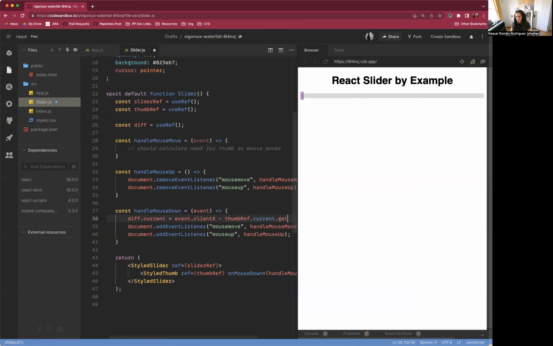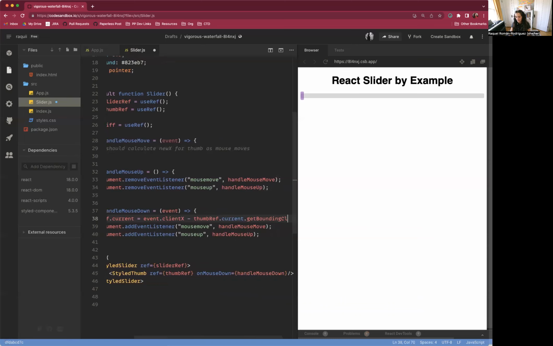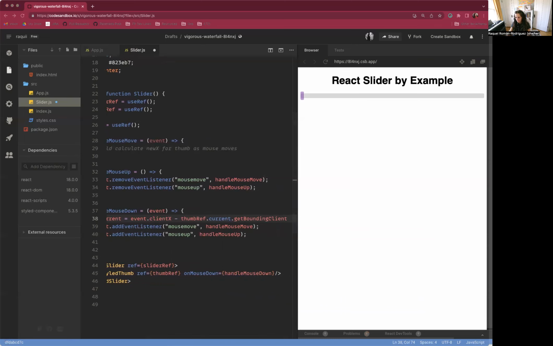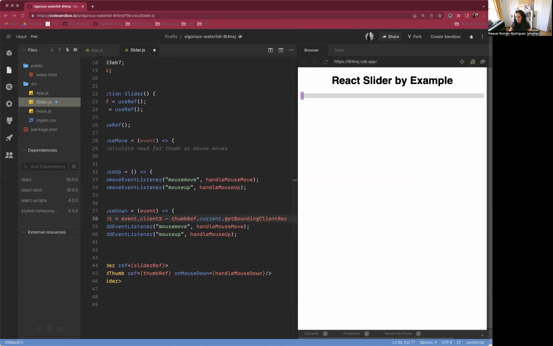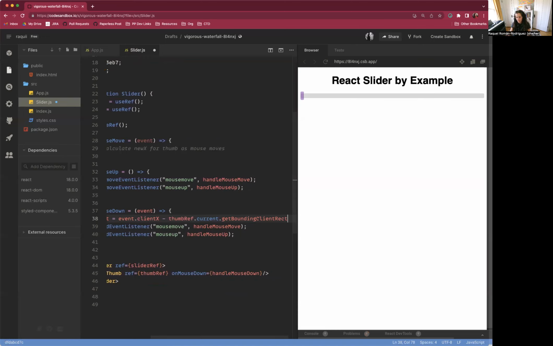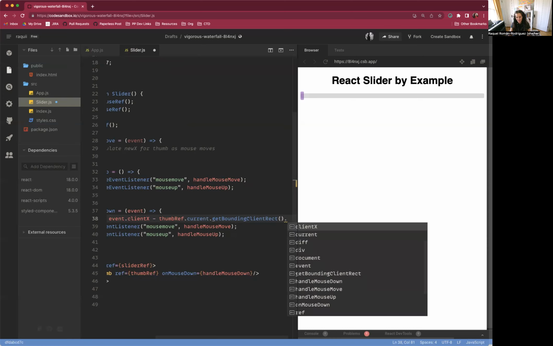We're going to call getBoundingClientRect, which is, oh, sorry, rect, which is get the bounding rectangular measurements, right?